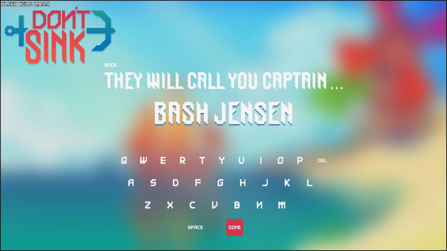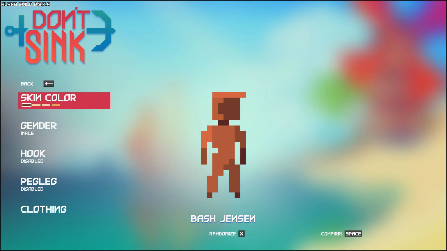And then this entire game is actually played mostly with the keyboard. You're probably not going to need a mouse the entire game. They give you mouse control. It's an alpha build, so I'm assuming you're going to be allowed to use the mouse later on. But with the version of the game that I have, the mouse works on the main menu, but everywhere else you just play with the keyboard. So, Captain Bash Jensen.